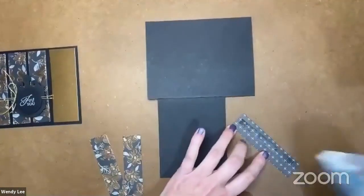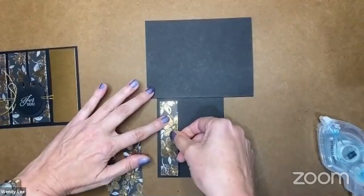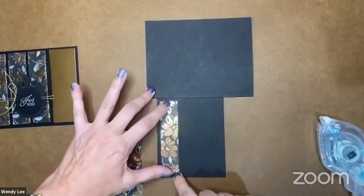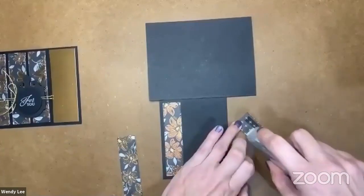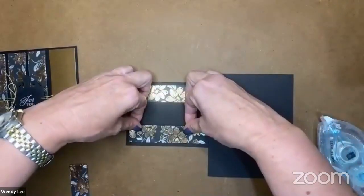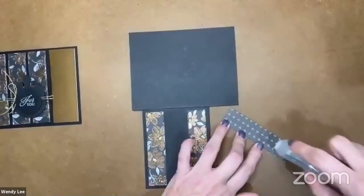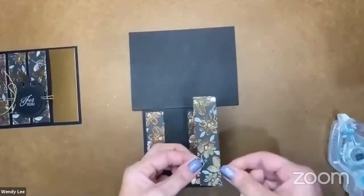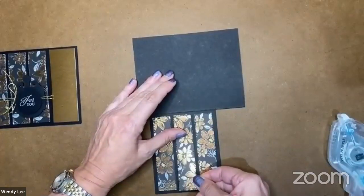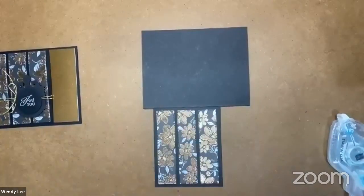Let's go ahead and put these down. I'm going to use Stamp and Seal — you could use liquid adhesive if you prefer. I'm just going to eyeball this, looking at these three edges and trying to get my spacing somewhat similar. It doesn't have to be perfect; it's all going to be beautiful in the end. Do you have to turn your cards as you're creating? I do that often. And then let's add this third one, and I'm going to try to center it between those two.